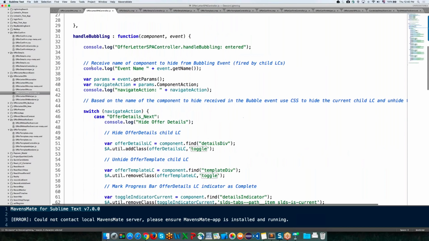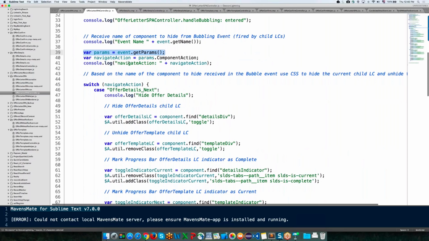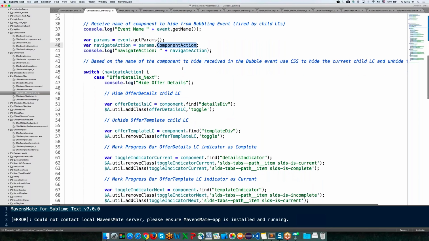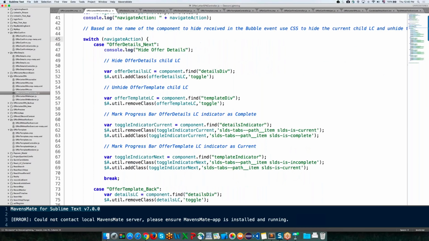To handle bubbling, we grab the event parameters to a local JavaScript variable, and then we take a look at what each child sent inside that component action attribute. Next, in order to control navigation, we're going to use a switch statement, if you're used to JavaScript development.